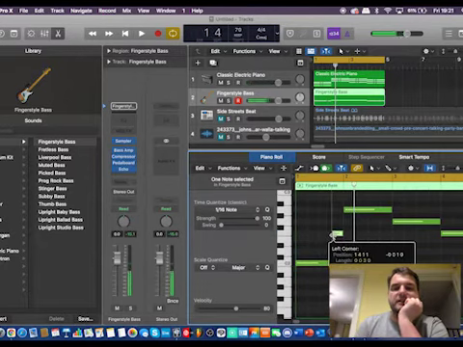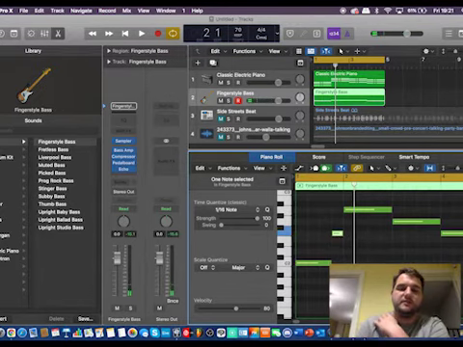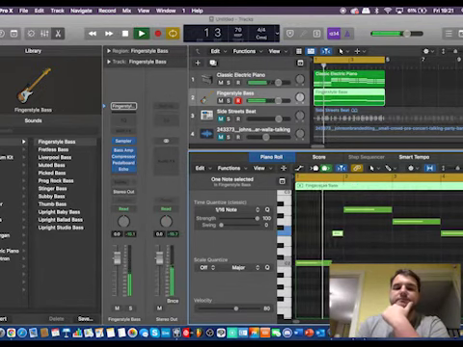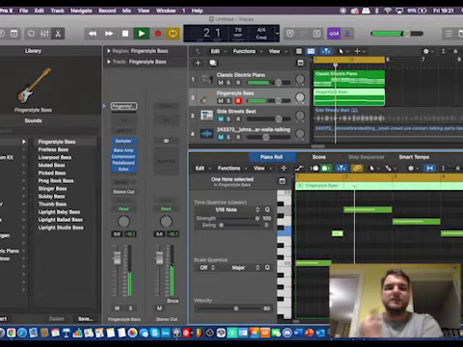So just adding in an extra note. Like I say, the great thing about being in C major, guys, is that it's all white notes. Just gives it that extra oomph. So let's do the same here.